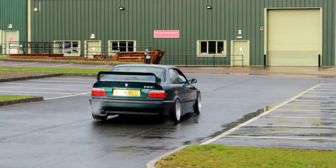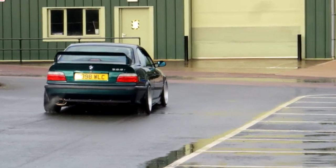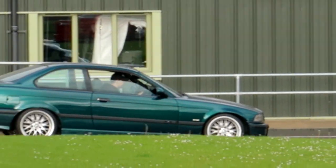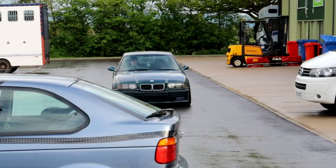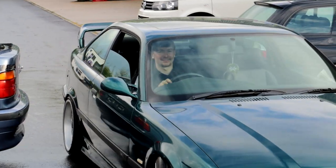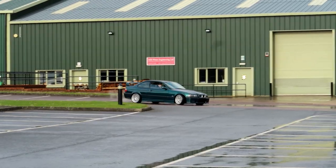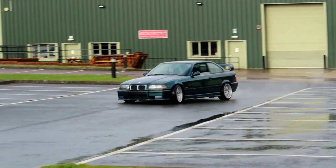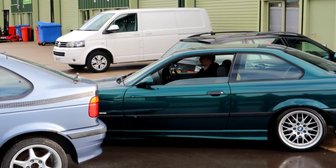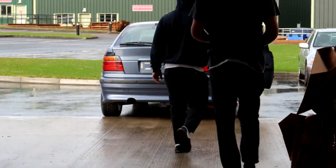It's a nice looking car, isn't it? Shame they rake so much. No, you don't rake, you just gotta do it properly. Yeah, I know, but it's a great sound. Boats are working. You don't want to get rid, do you? Nah. It does drive like shit at the moment, so it doesn't really bother me. You look like shit as well. Those wheels just slam so hard in the back. But that looked quite nice, you know. It's like a BMW dealership here today. Look at that, the shadow of that prop just flying around.